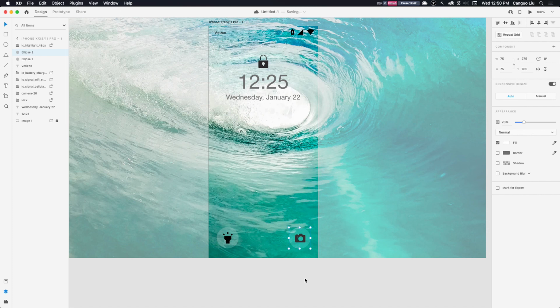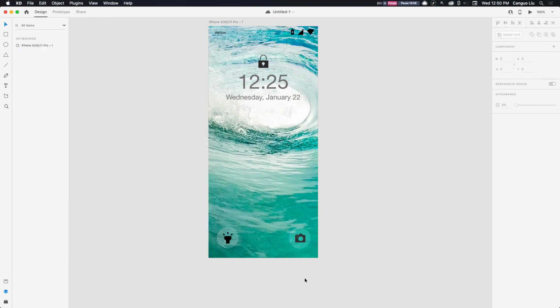Oh, Command Z. Nice. Okay. So now let's really make this one respond to a user request. So the user request is, this person is going to turn on the light.